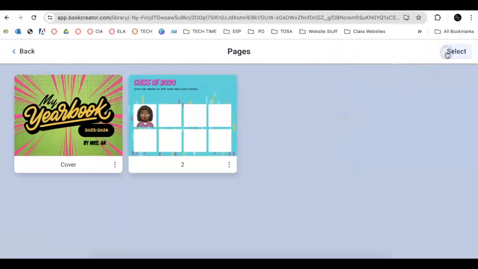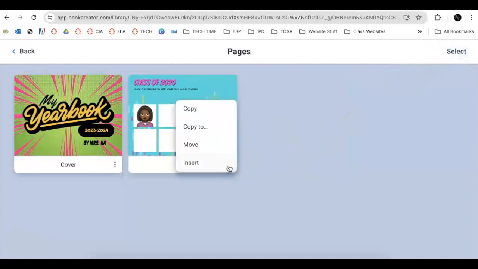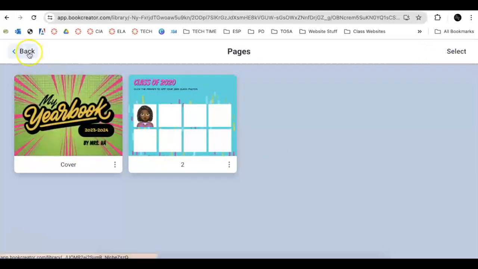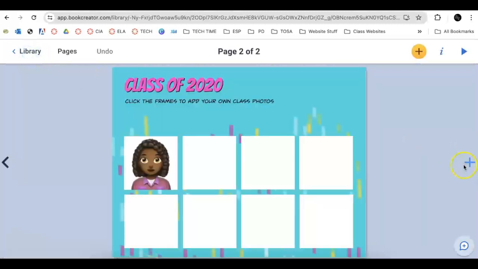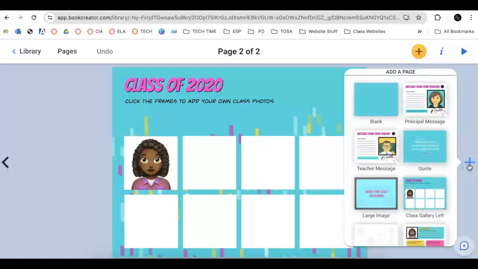And then when I press done, I can go to the bottom 3 dots here and I could copy to or move it. But when I'm done, if I want to add another one, I go to this button and you will see a plus sign pop up on the right side. That's how I can add a brand new page.